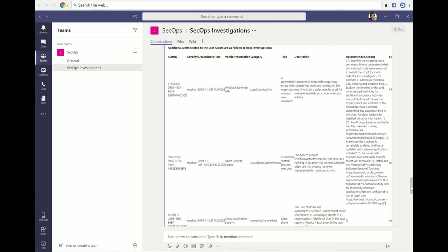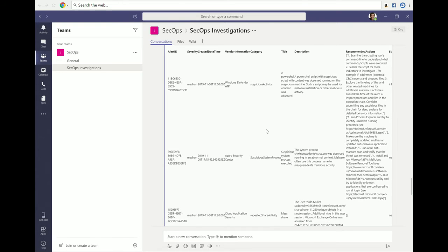But then I do see that there are other alerts like Windows Defender ATP, Azure Security Center, and Cloud App Security associated with the same user that enable me to look at what has really happened. Like there was a suspicious activity, there was a system process executed, some rogue process that was executed, and finally there was repeated share activity as well. So at least it gives that picture to the security analyst and helps the investigation.